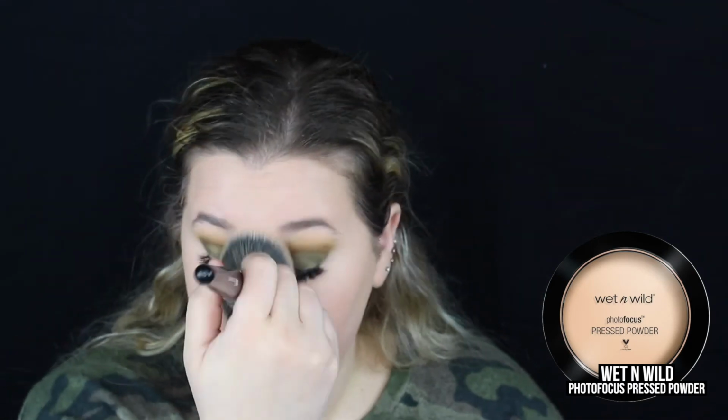Then I'm just going to take the Kat Von D Lock It setting powder and just set the areas where I put the concealer. Then just to set the rest of my face, I am going to take the Wet n Wild Photo Focus Pressed Powder and just really blend it all over the place with a big fluffy brush.